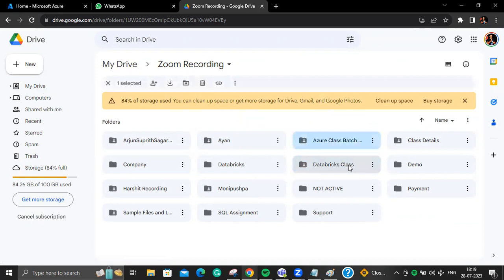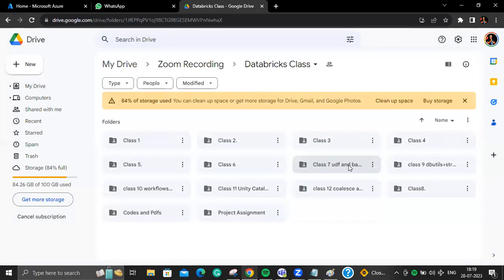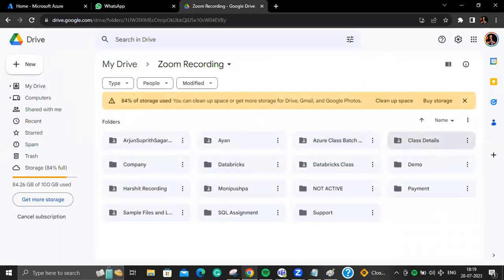I will go to the Databricks class. Satya, have you done that Databricks recording which I gave you, or haven't you done that? In that I explained how to read the data into Databricks, then how to write the data into the SQL Server. Yes, that's completed. And I explained another project in that. Right now what I have done is loaded the CSV, XML, all those files in Databricks. I need to load them into Azure SQL. Okay, fine. Tomorrow I will probably teach that particular thing.